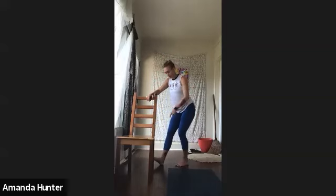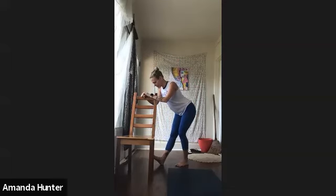So let's do a quick calf stretch. Seated or standing is going to do the same thing. Extend your right foot forward, flex your toes. Now I'm standing, my left knee's going to be bent, my right knee's a little bent, I'm just going to slightly tilt forward. So in the chair, it's the same idea. You're going to give yourself a couple moments to breathe in, lengthening your spine, breathing out. All right, one more time, inhale, loop, back of the leg, exhale. All right, let's release, let's do the other side.